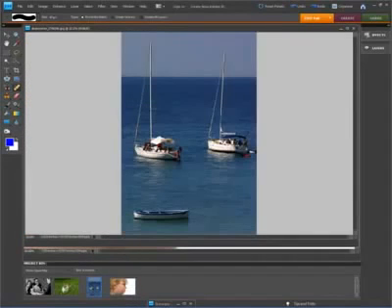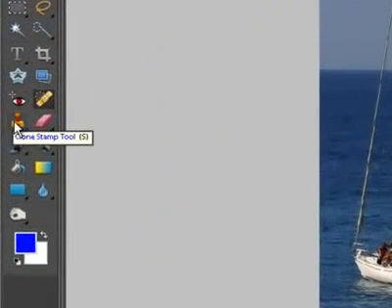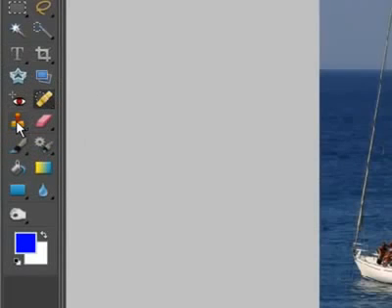Here's a good example where I have a good, solid, consistent background pattern. I have a couple of twin sailboats here. What if I wanted to actually keep the water in this case and remove the little dinghy out front of these two sailboats? This is where I'm going to use a feature called the Clone Stamp tool. You can hit the letter S, or you can select it from the toolbar on the left side here. It looks like a little ink stamp.